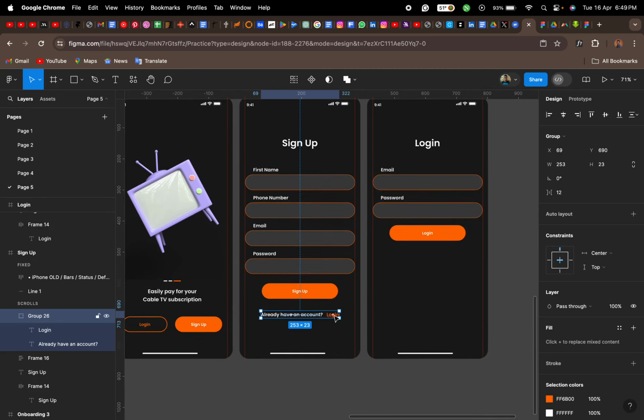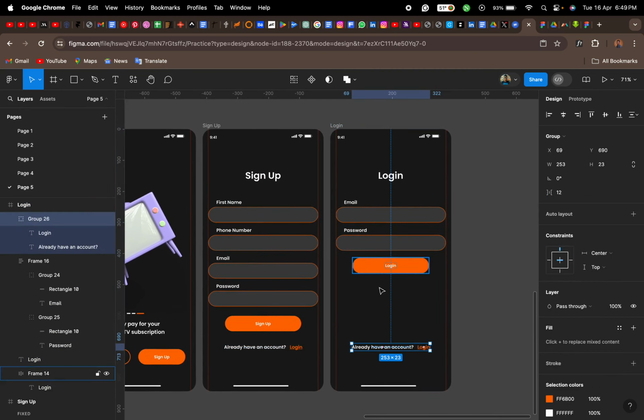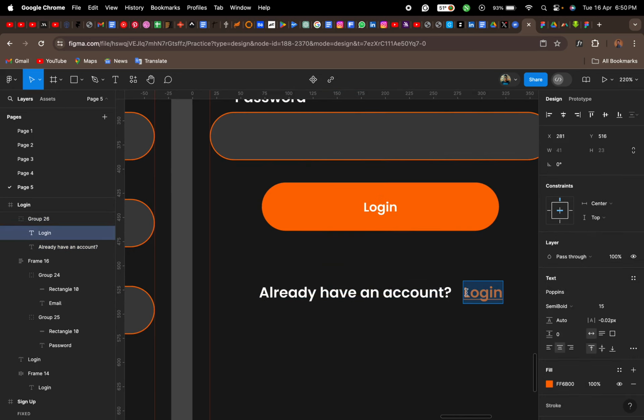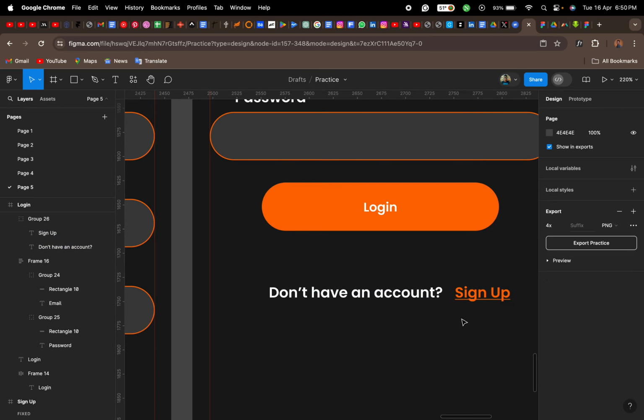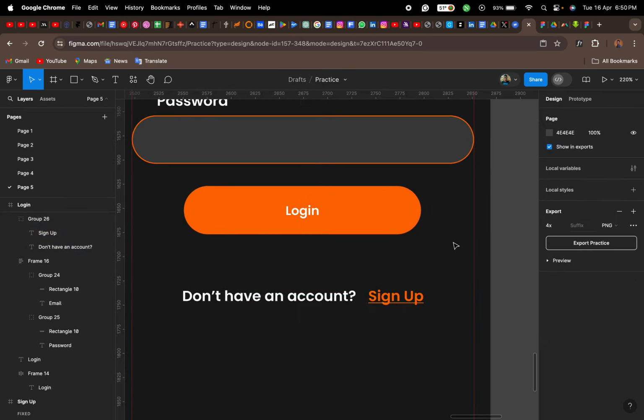Now the next thing we do is copy this. We come to login, we paste it also. All right. So then we also change this and say don't have an account, sign up. Okay, so we have that, so we know that we are cool.